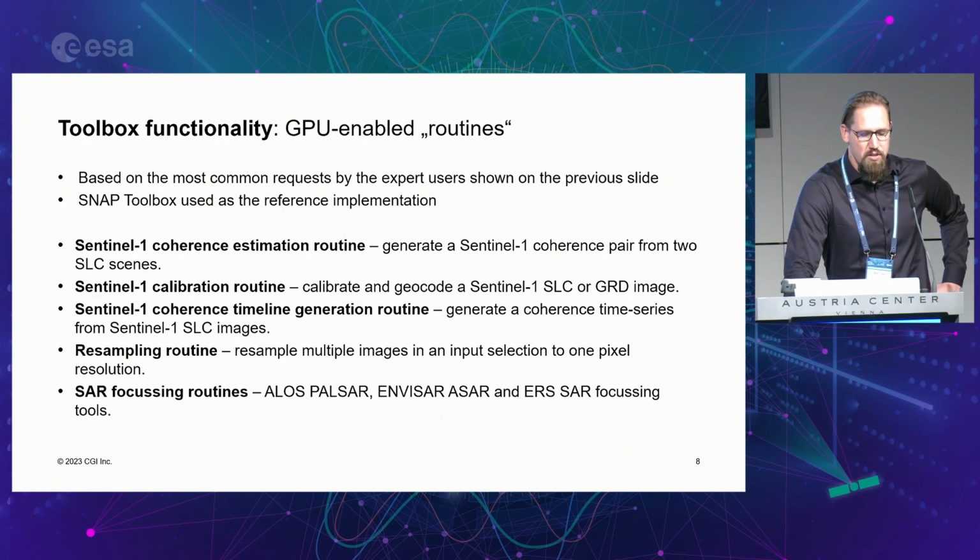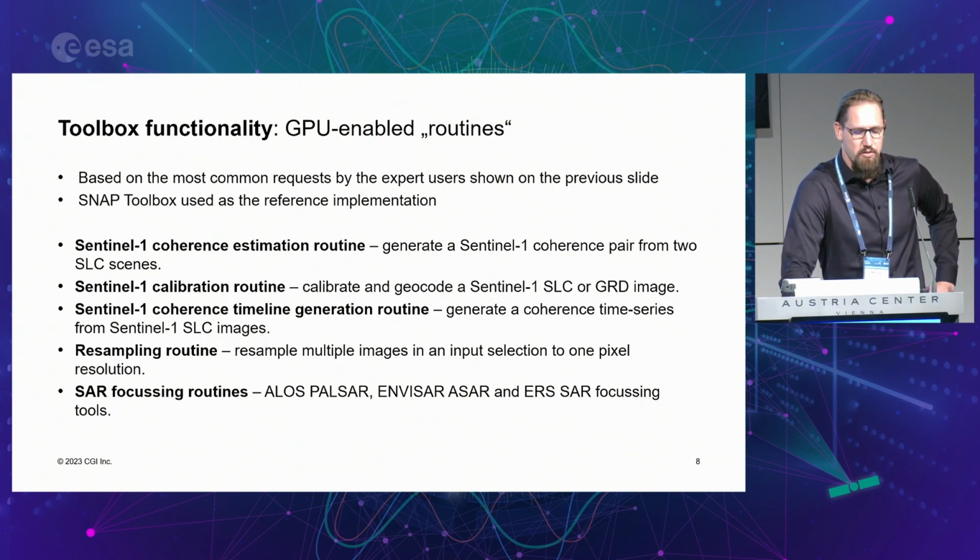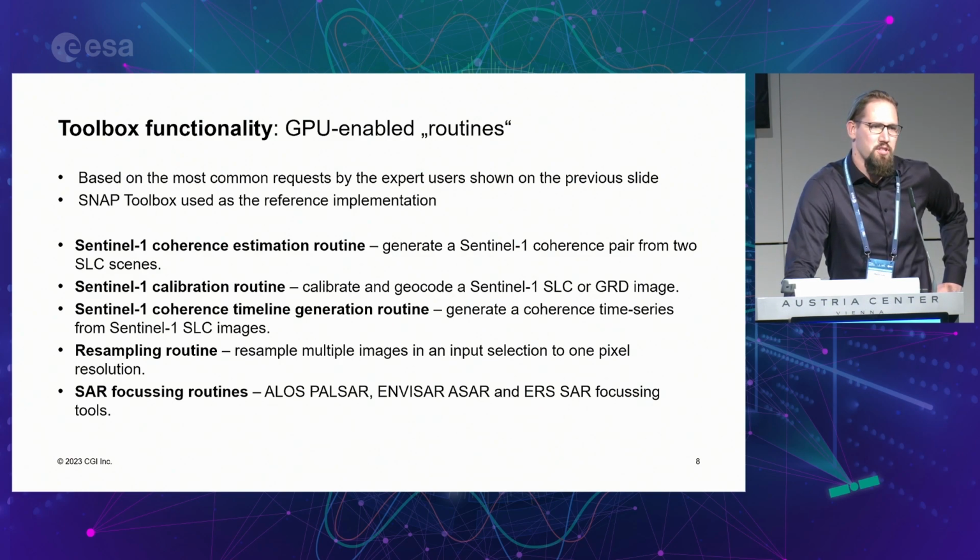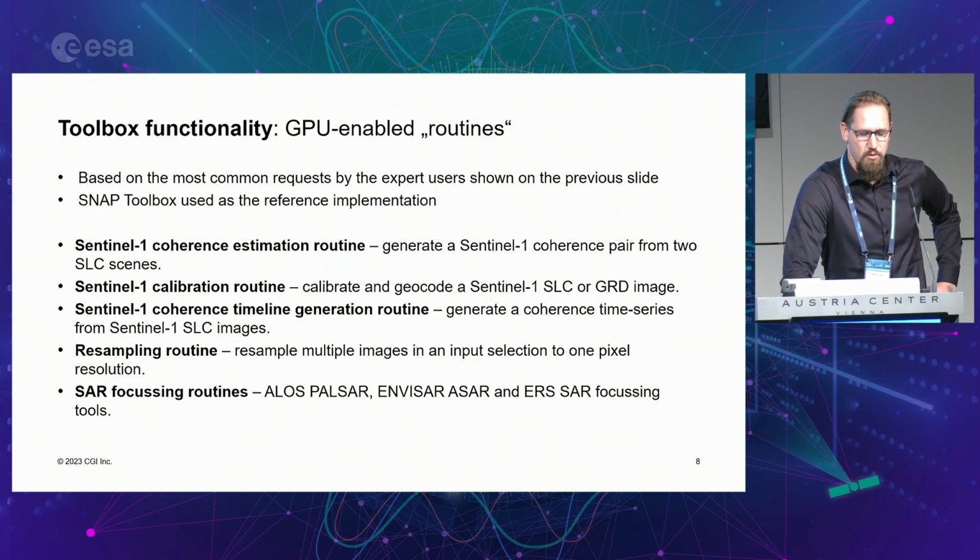So we have a coherence estimation routine for generating coherence imagery, a calibration routine for producing geocoded Sentinel-1 SLC or GRD imagery, a more sophisticated coherence routine for timeline generation, a resampling routine that works on SAR data but also optical, a very generic one, and some SAR focusing ones that I'll also tell you and show you a bit afterwards.